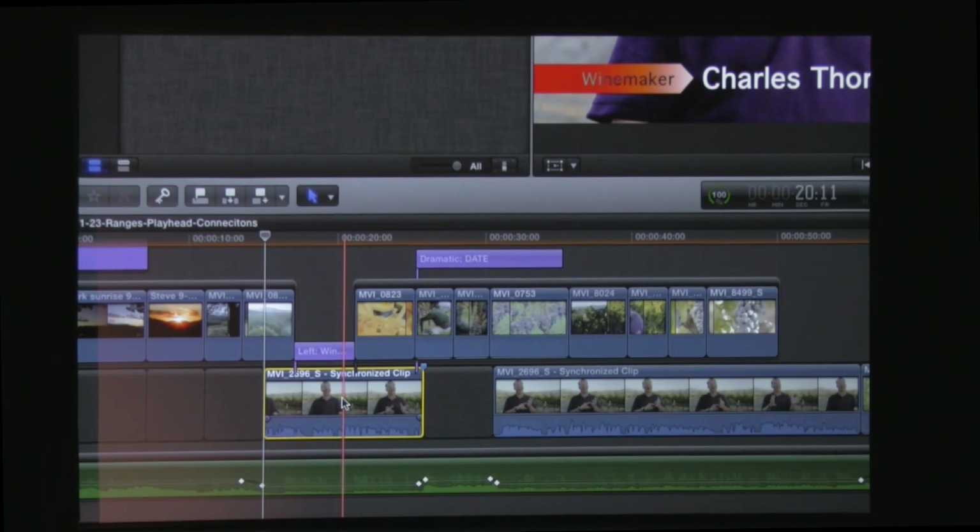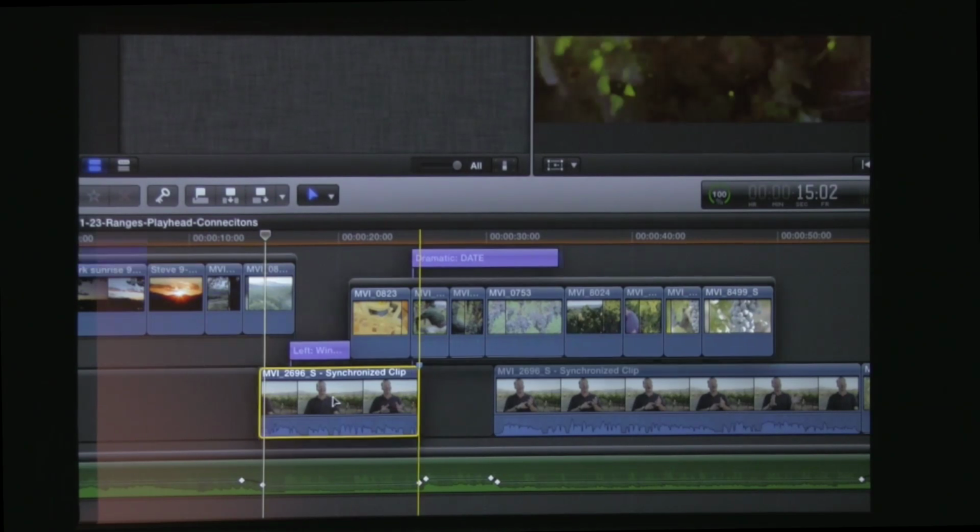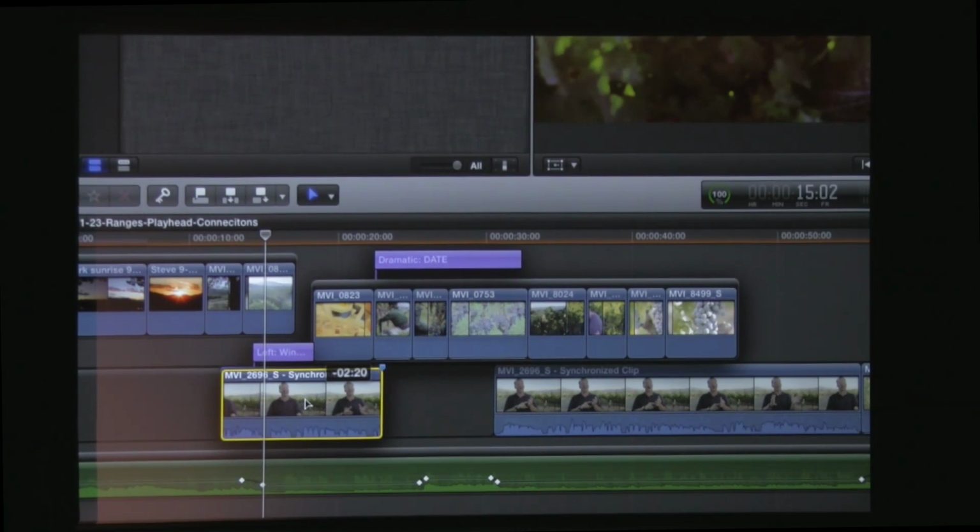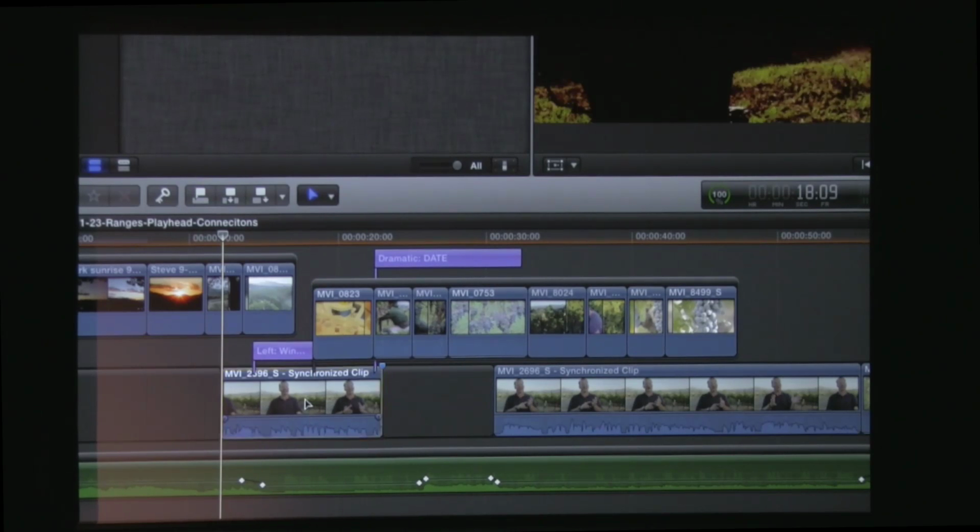Currently, I'm basically going to want to do a slide edit, so I'm going to use the position tool to do that. I'm going to hit P for the position tool, and now if I drag left, he moves, but all these other clips move with him, and now we're not going to be able to see that title, right? So I'm going to undo that.